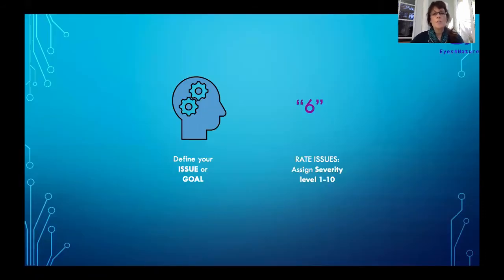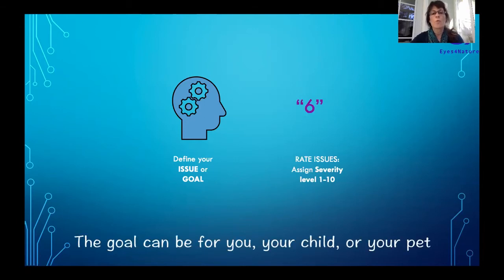But I wanted to just walk through the process of what I do and how I do the energy work. And really, every session starts with your goals. So before you ever book a session with me, before you complete the form, you have an idea in your mind of an issue that you want to resolve or a goal that you want to work towards. And so it really just starts with you and that issue or that goal and getting very clear about what it is that you want to do within the session itself.